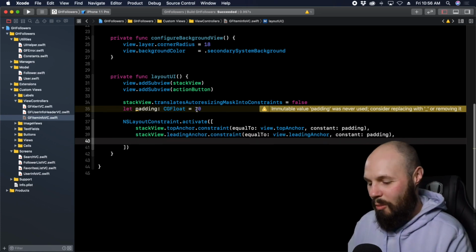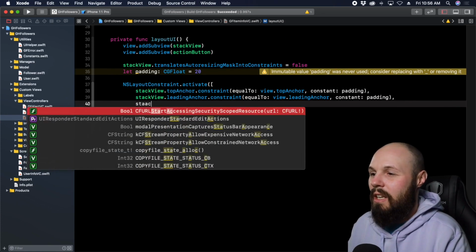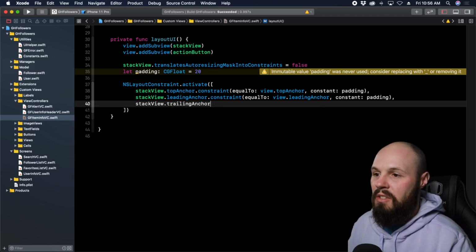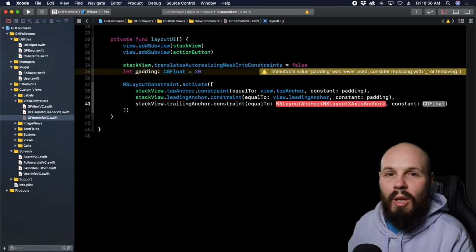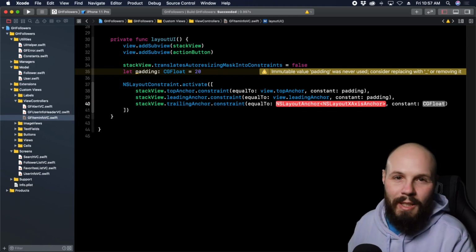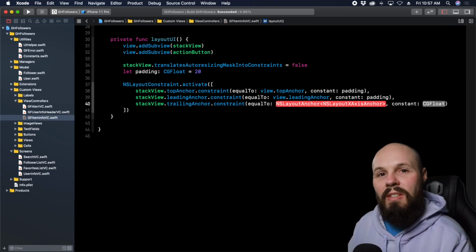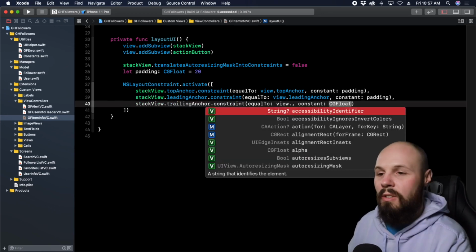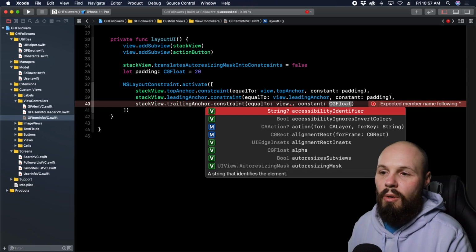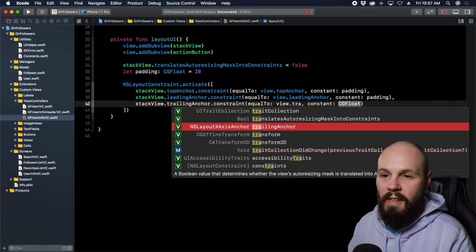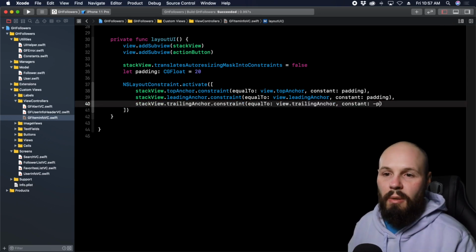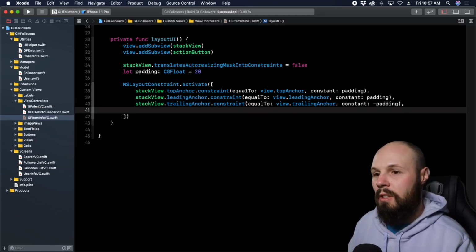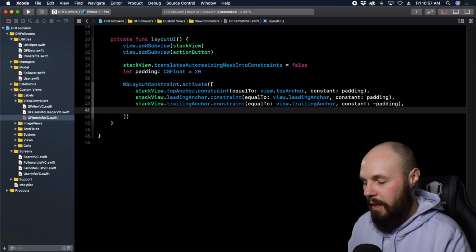And again, more repetitive constraints. And like I said, while we're doing this, hopefully you're getting a lot of good practice on these constraints, but there are some libraries you can use if you choose to, like SnapKit, TinyConstraints, that really make this concise. If you find this to be too repetitive, there's extensions you can write to do this. We're still doing this for educational purposes, doing it the long way, because I really want to drill in the fundamentals so you really fully understand how to do it the long way before you start shortening it and making it better.